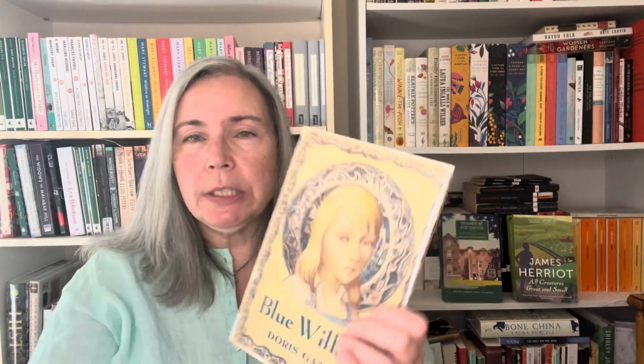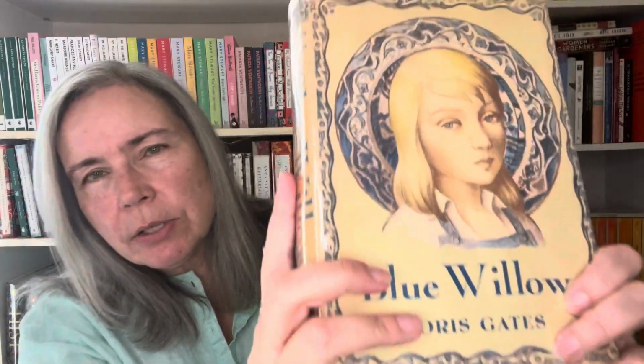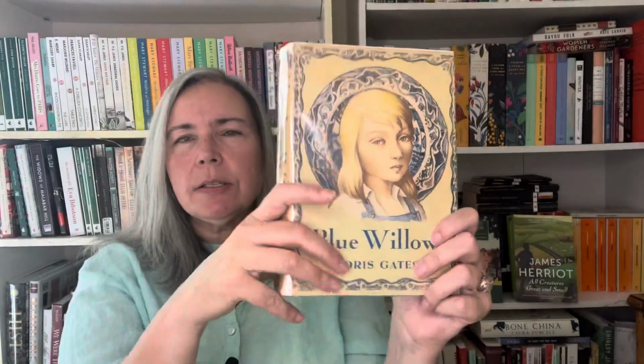Another classic that I would like to get to, kind of a forgotten vintage book that I was given as a gift for my birthday, was Blue Willow by Doris Gates. And it is also set in the Midwest, and it's about a girl, migrant workers who were itinerant, and they had to go from farm to farm to wherever the work was. The family had to pack up and go there and help. They were pickers. And the one possession that her family owns that this little girl in the story, Janie Larkin, loves is the blue willow plate, because it's like the one anchor she has to having a home someday. So I am looking forward to finally getting to read this.